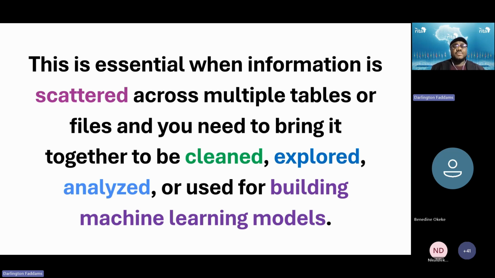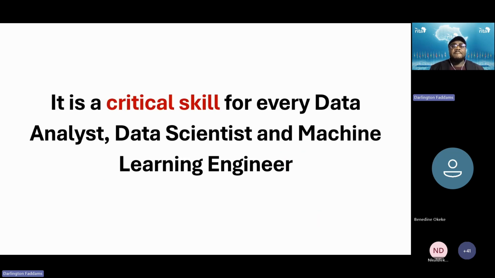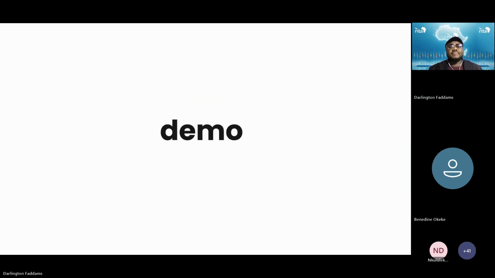And this is a very, very important skill for you if you are working with data, especially data analysts and machine learning engineers. You need to know how to do that. So this lesson resolves that, and this lesson guides you on exactly how to do that. It's a critical skill for every data analyst, every data scientist, and every machine learning engineer. So to get started, we are going to go through a number of challenges, and every challenge will give us a project or something to do. And so we do that, and we will learn how to integrate data.